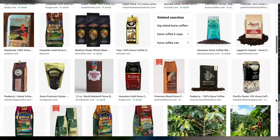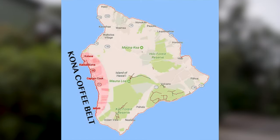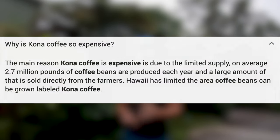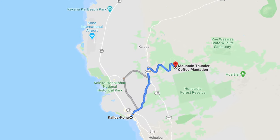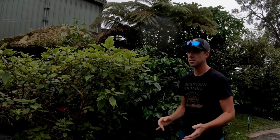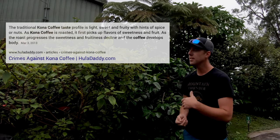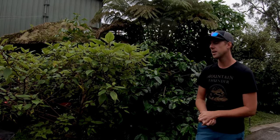The growing conditions in the Kona region are perfect for coffee — about as good as you can get anywhere. There's an actual Kona coffee belt, a defined geographic region you must grow within to call yourself Kona coffee. It starts at about 800 to 900 feet above sea level, goes up to 3,200 feet where we are, and extends south past Captain Cook about 25 to 30 miles.